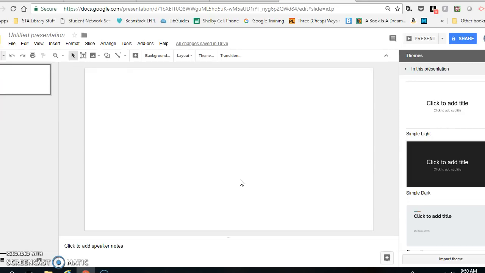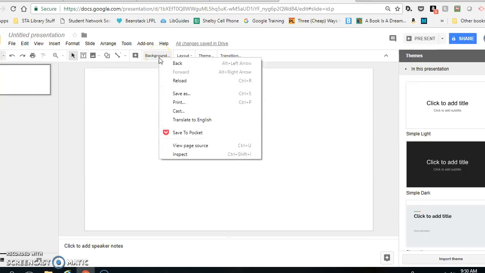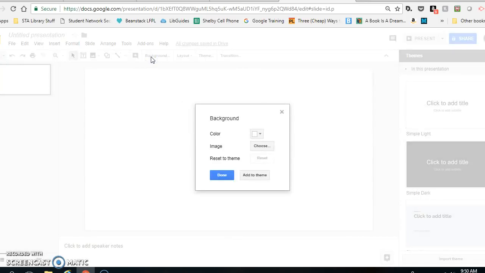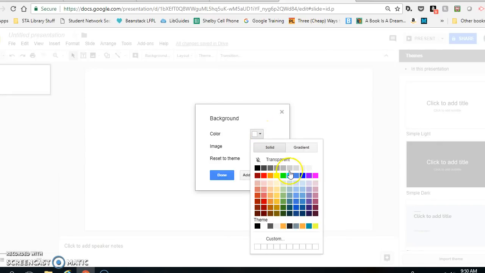So what we're going to do first is add some color or an image. The way we do that is we go to Background. If you click on Background, it'll give you several options. The first option is to click on Color, and it'll show you all the colors you can make the background.